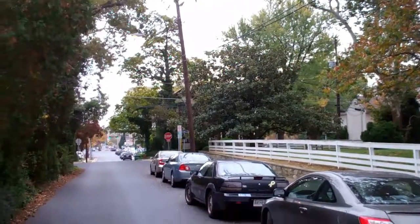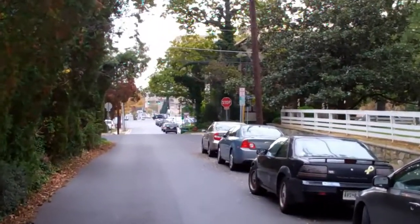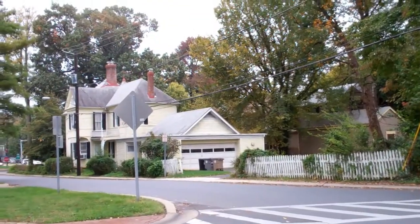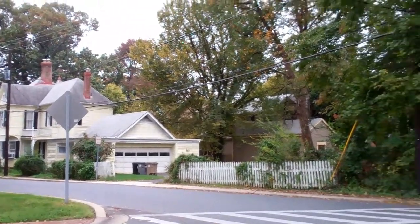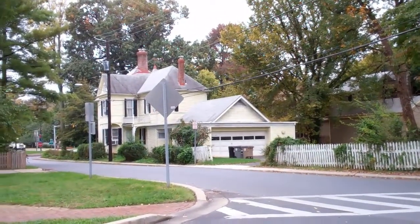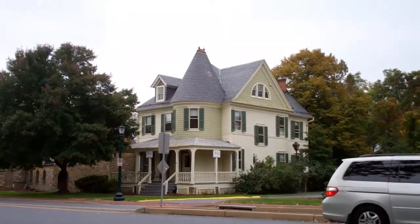But it's not far from the classy part of Rockville that you find the way too modern, way too built-up parts. Now here's a place that's seen better days, but still — talk about classy. They just do not make them like that anymore. They just don't make them like that anymore either.